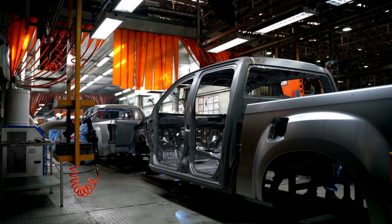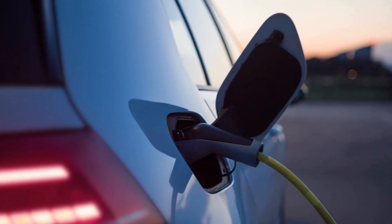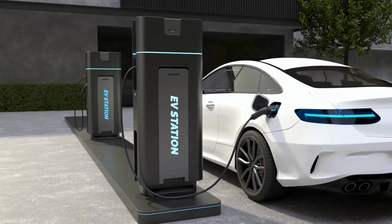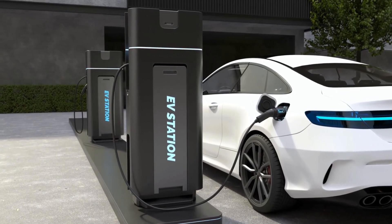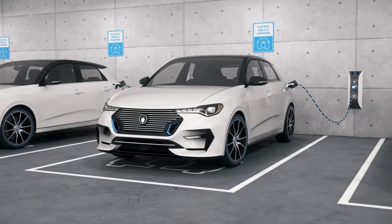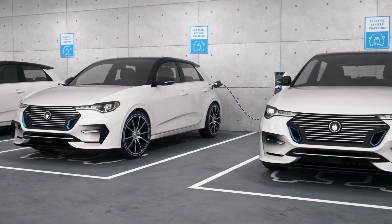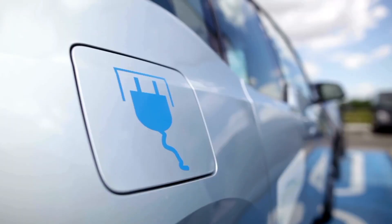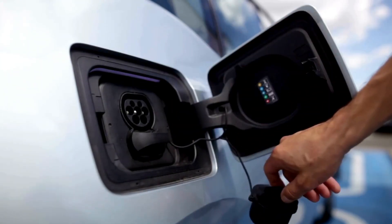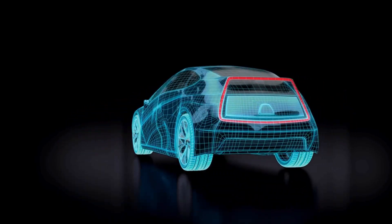The real reason everyone's excited about HELENA is performance. Their goal is to give electric vehicles a major power-up — imagine traveling longer distances and charging your car in a fraction of the time. They're making electric cars far more practical for everyone, not just early adopters. And the cherry on top? As they scale up this technology, the cost of these batteries is expected to go down too — safer batteries, a sustainable future, and electric cars that are finally convenient and affordable for everyone.